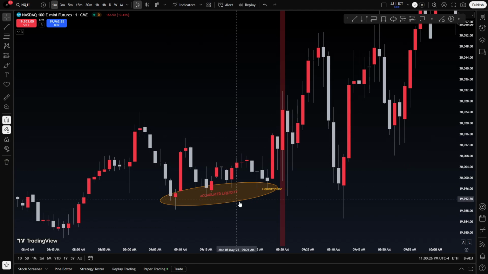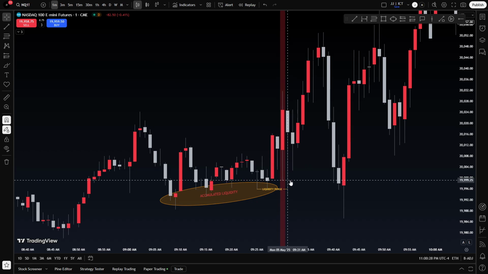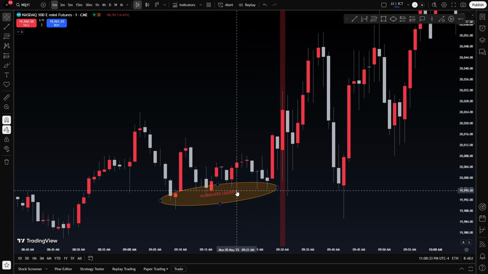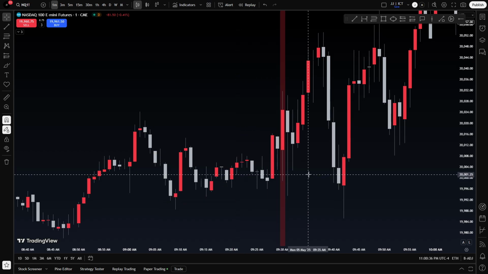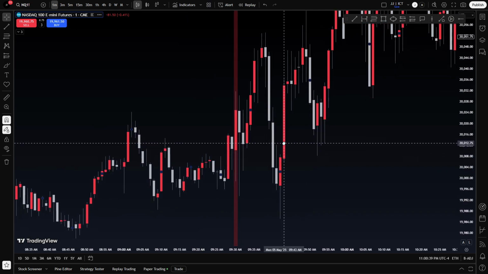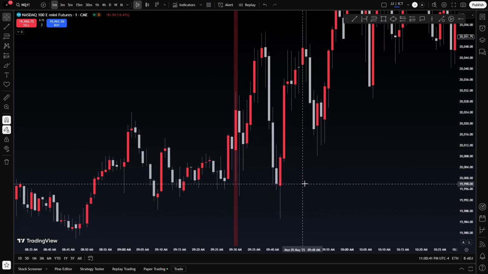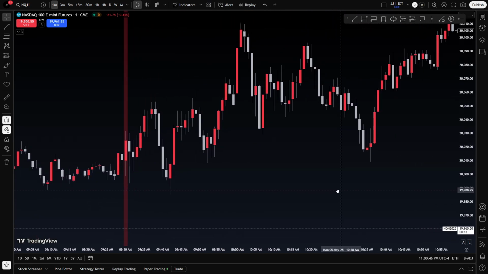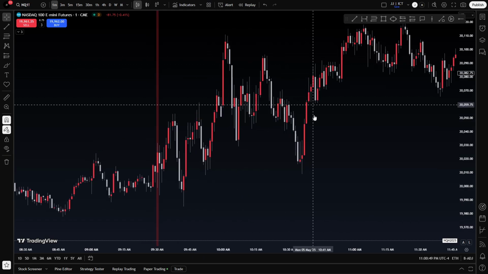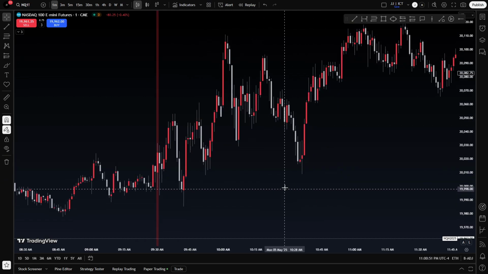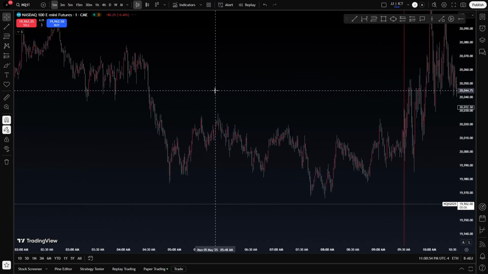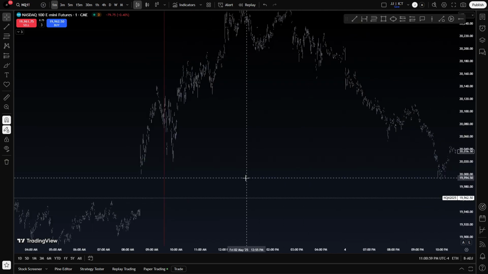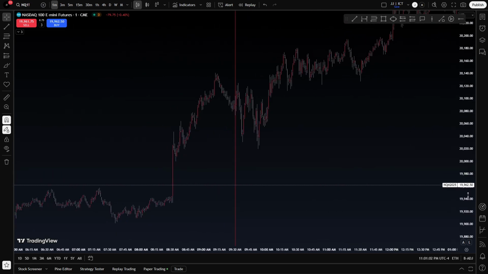Because I'm showing you things right here, there's no way to prove it wrong. There's no way to prove the theory that the market is not rigged wrong. You can't prove it wrong. And then after that liquidity purge, or that liquidity engineering around here, what does price do? Finally goes higher. There was a little bit more liquidity engineering around here if we really want to get into that. But what I'm going to do for now is I'm just going to go to a whole new day, which is, if I can find it, all the way Friday. Yeah, around here. So here we are.